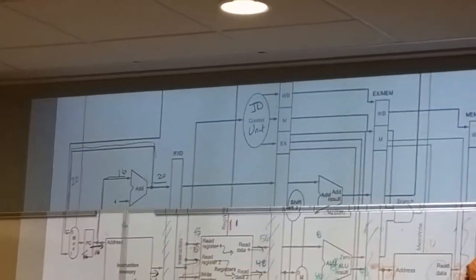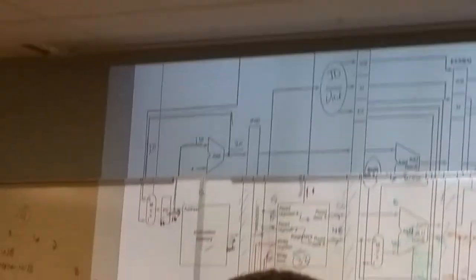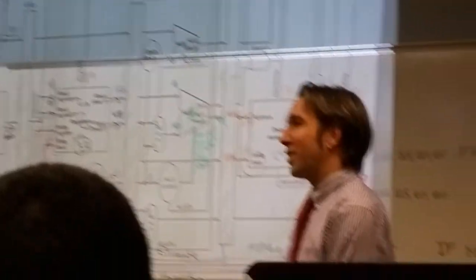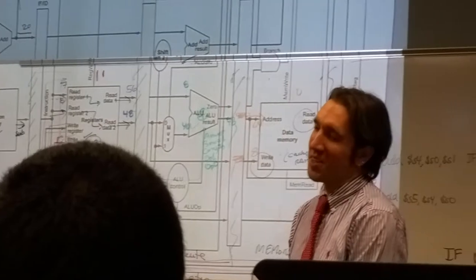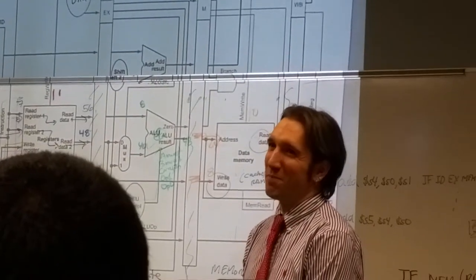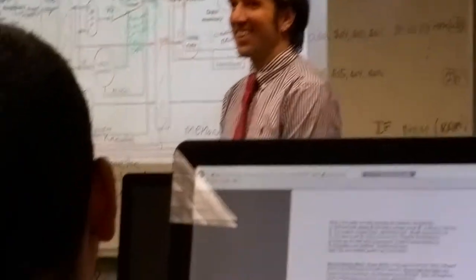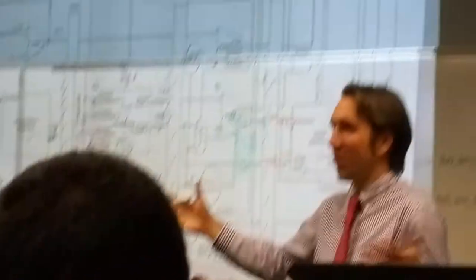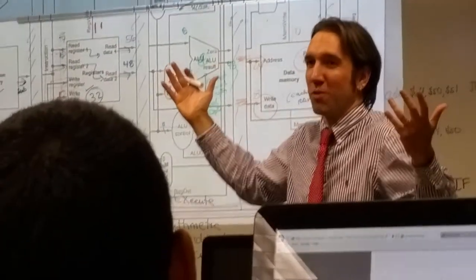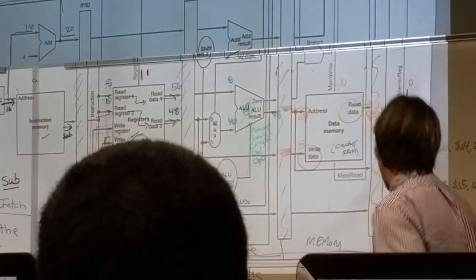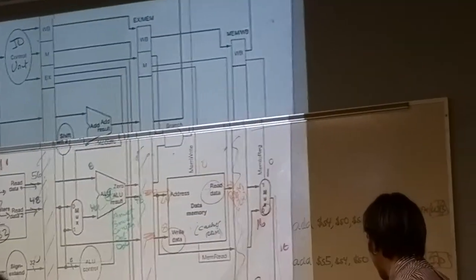Now, the only stage that's remaining is execute. The main components of execute are what? An ALU and an adder. Do you think that's going to be too slow? No. You built an ALU. All it was was digital logic, right? Digital circuits run very, very fast. That's probably going to be actually your fastest. Execute's probably going to be your fastest.